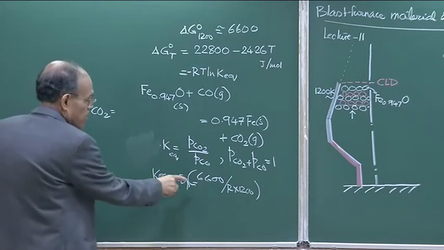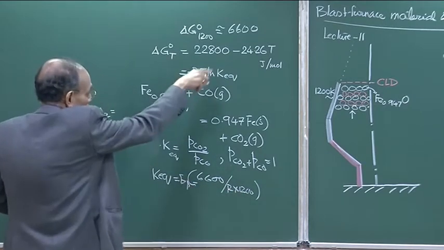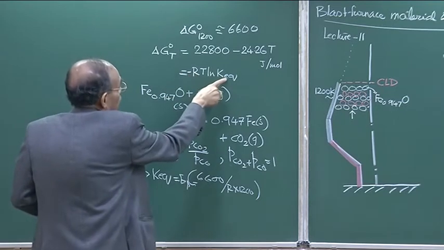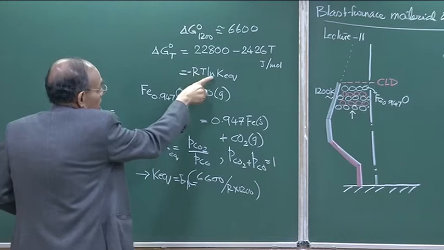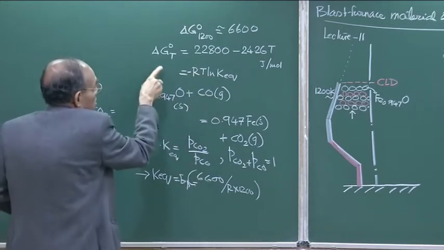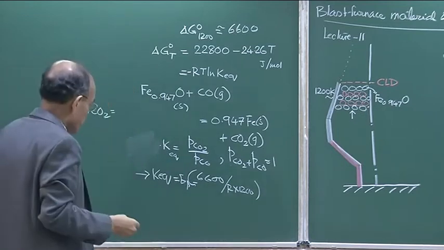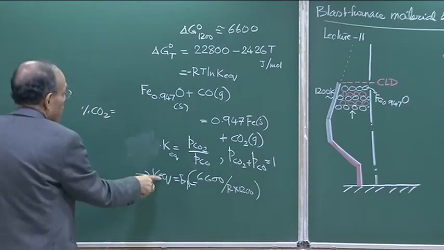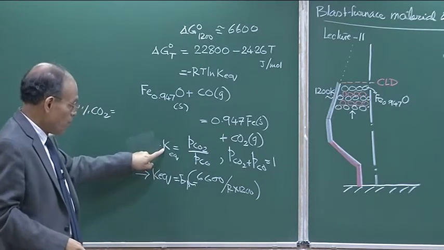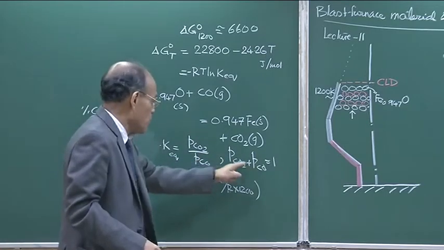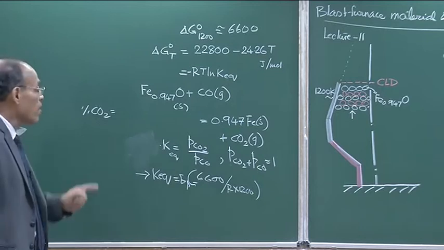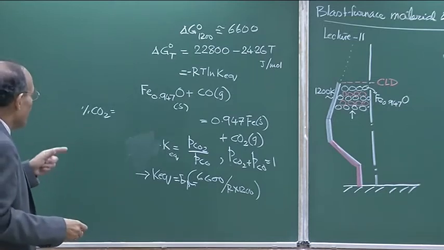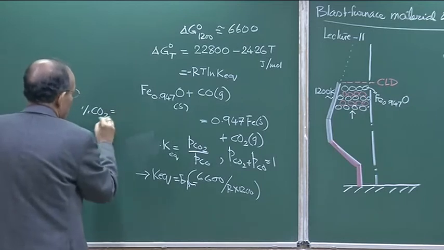Since the gas constant is known, and temperature I have substituted, on the basis of this discussion I can say that K equilibrium is equal to exponential of minus delta G naught by RT. So, you substitute R is equal to 8.31 and you get the value of K equilibrium. So, K equilibrium is known to you. Therefore, the PCO2 to PCO ratio is known to you, and the summation of PCO2 and PCO is known to you, which is 1 atmosphere, an approximation. So, this will allow us to calculate the partial pressures, and roughly, again the values are a little bit different, but percentage CO2 will come out to be something like 30%.